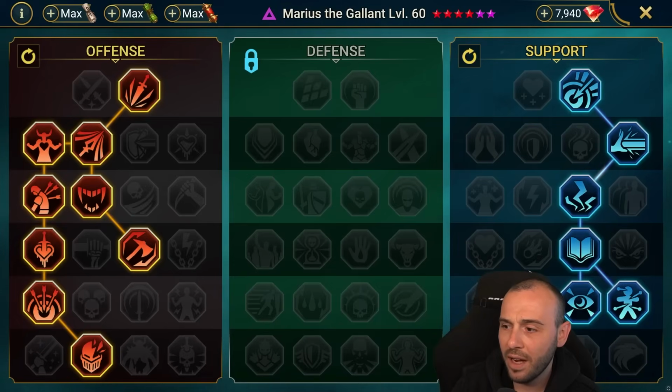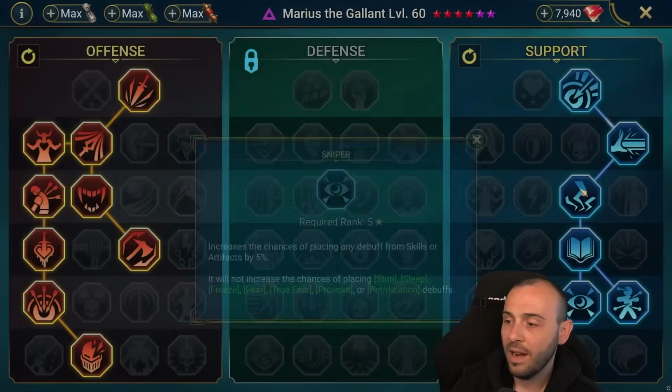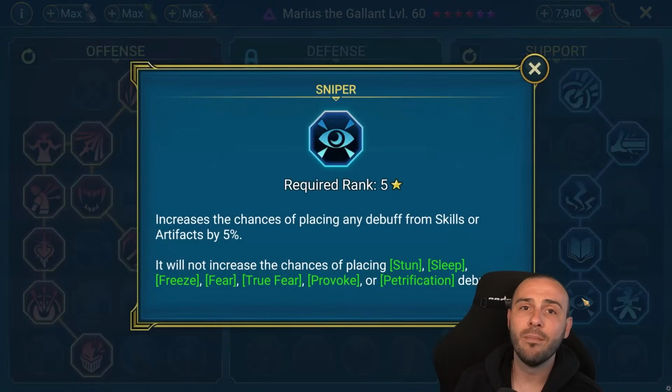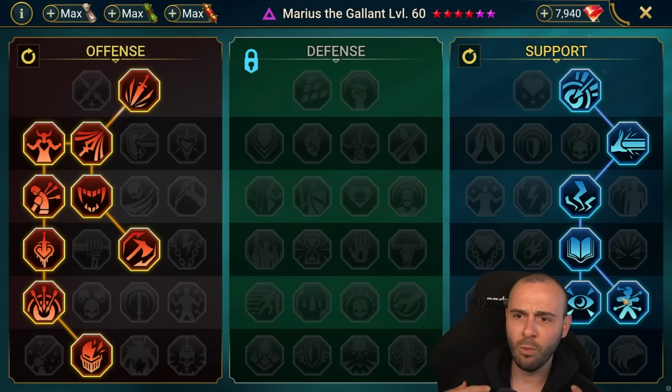Masteries, offense, and support. Now, this is very important in my opinion. Having Cycle of Violence, it can be a clutch, and having Sniper, having Master Hexer, I feel like are the most important things in the Masteries, okay? Landing that Enfeeble with a higher chance and having a chance to put it for 2 turns can be so decisive in a fight. Like, it happened so many times where I used it, I landed that debuff for 2 turns, and the damage dealer was just handicapped for 2 turns, and that allowed me to win the fight.